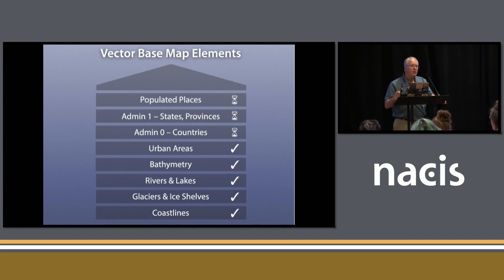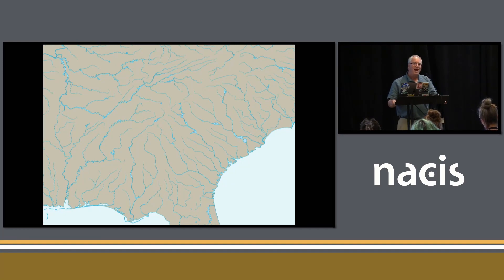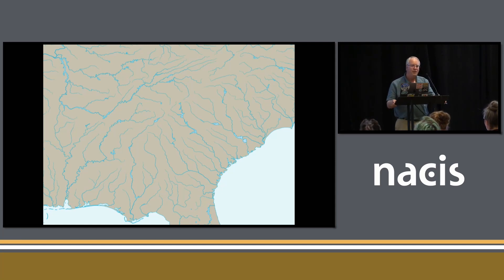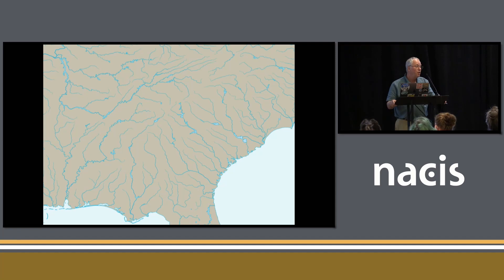What I'm going to do is just give a quick show and tell of what we have done, and then I'm going to turn over the microphone to Nathaniel. First up: rivers and lakes. After a 10-month slog, I'm happy to say that the team has finished coverage of the world. Here's the full coverage of an area of the world that you should be able to recognize. One of the things that you'll see is that there's tapering applied to the river — all the river segments are segmented with stroke weight attributes assigned to them. So if you want to apply a tapering effect, it's very easy to do.